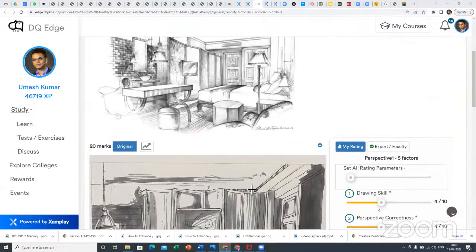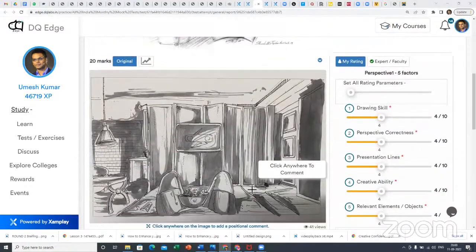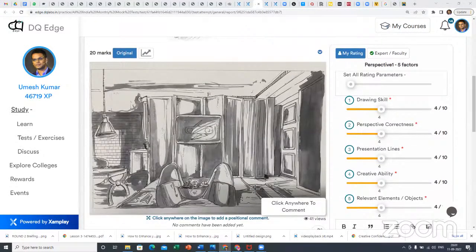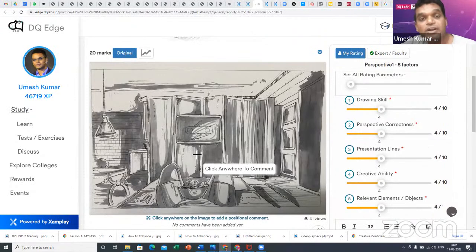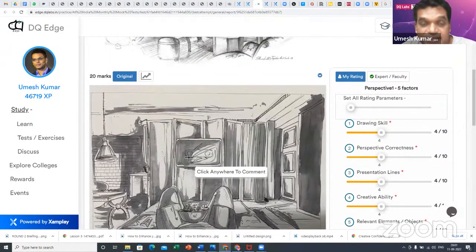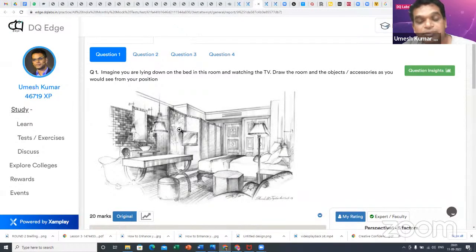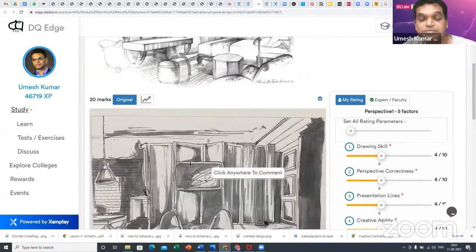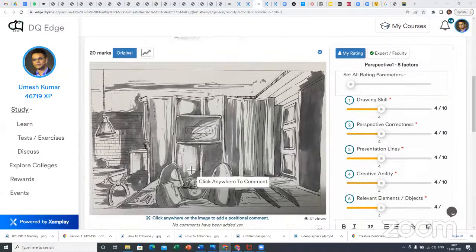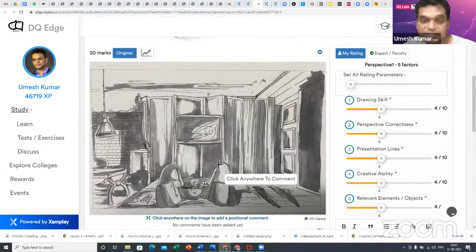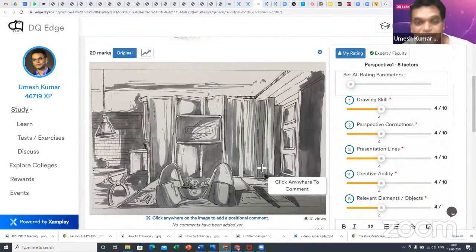So the low marks are because either it looks messy because it's a brush pen, or because it's not accurate? It is not accurate in terms of what is being given. For example, there are blunders in the drawing. As I told you, this has to be between panel 1 and 2, and you made the drawing panel 2 and 3, which means that you are not observing the drawing properly. And secondly, the way it has been represented could have been done in a much neater fashion. As Arnab also said, you can use the 6B pencil dust, and also you can smudge it. Do it neatly, not in a hurry.